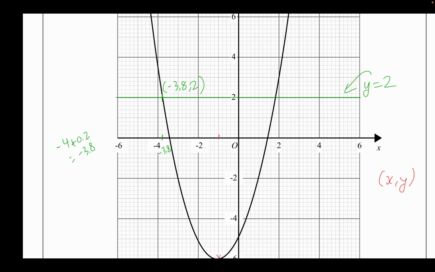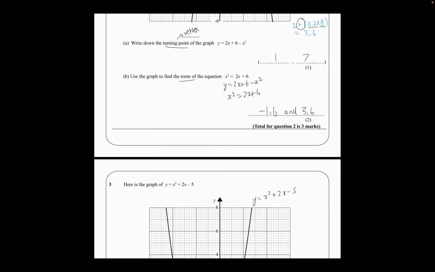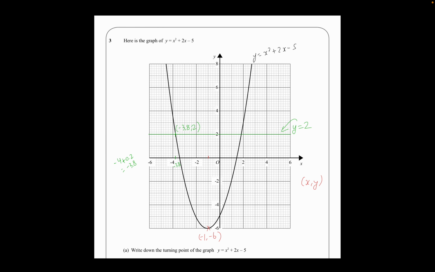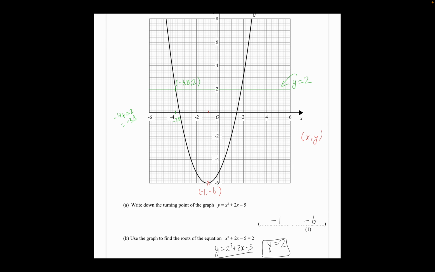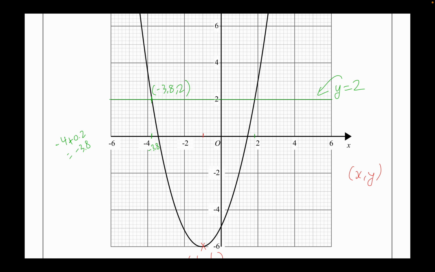Now the y value has changed. It's not 0. In other instances, we have seen in the other questions, we have taken y as 0. That's why we have found out the intersection with the x-axis. Whereas in this case, remember, it is not with the x-axis. I think that something that should be clarified is when you have this kind of scenario, you have to create two equations, draw one of the equations, and see their intersection points. So in this case, for this one, it's going to be 2 minus 0.2, which is going to give you the coordinates here, so the coordinates here is going to be 1.8 comma 2.